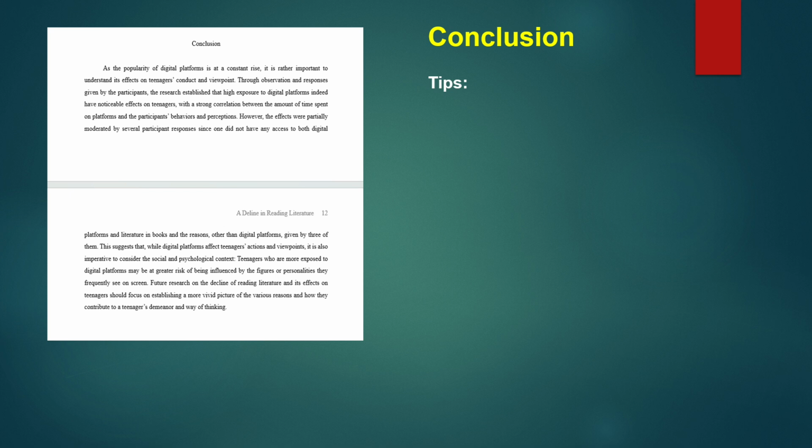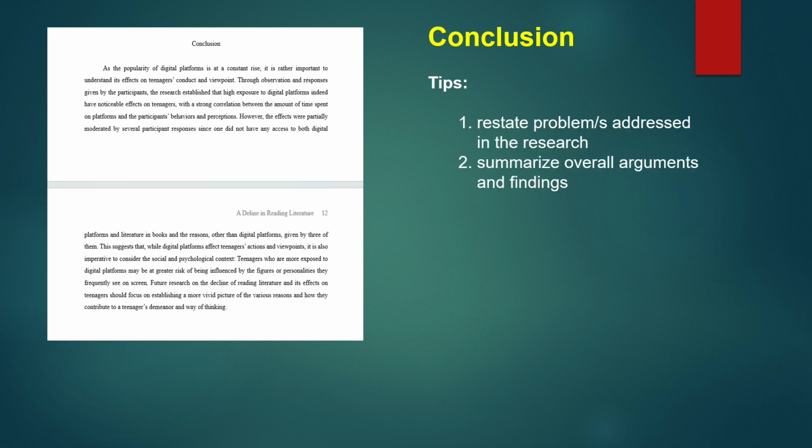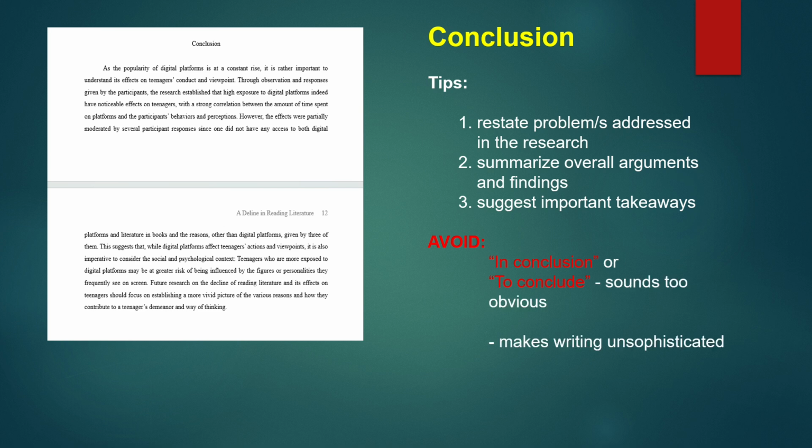Again, when writing the conclusion, consider restating the problem addressed in your research, summarize your overall arguments and findings, and suggest important takeaways from your report. Here is another useful tip when writing the conclusion of your research report. Avoid beginning your conclusion with phrases like, "in conclusion," or, "to conclude," because this can sound as too obvious and make your writing seem unsophisticated. The content and placement of your conclusion should make its function clear without the need for additional signposting.